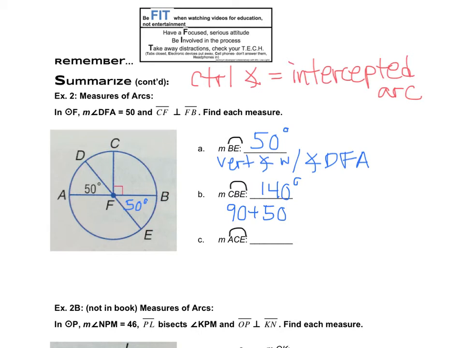Last example, this is going pretty quickly, I hope you can agree. This time we do have a major arc, and it goes from A through point C all the way over to E. So notice that this diameter here, AB, gives me that from here to here we know is 180 degrees, and then we just have a tiny little bit more of an arc to add on to that. So 180 degrees is that semicircle across from A to B, and then add the arc BE that we found in part A of this question. So add another 50, and we should get 230 degrees here. Pretty simple, I hope.